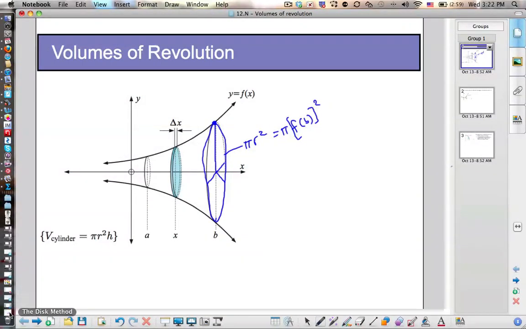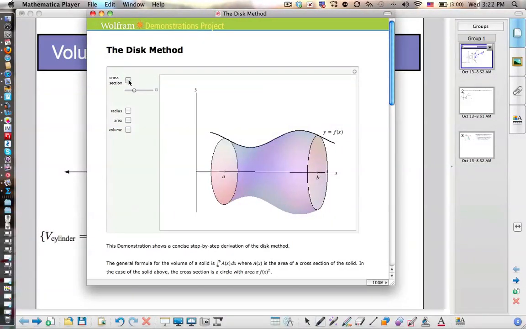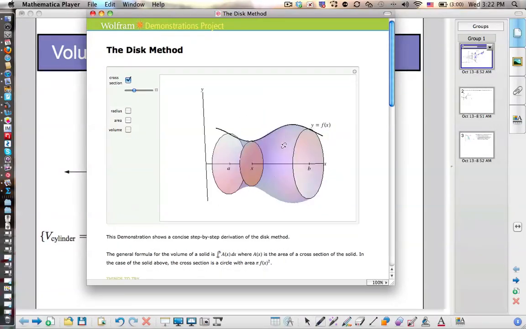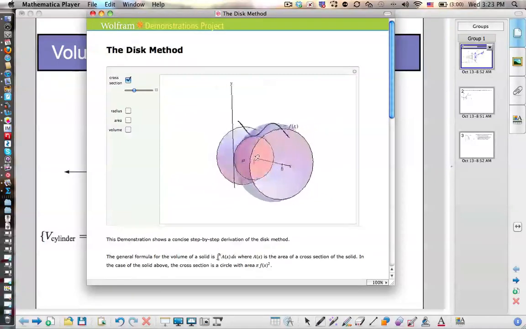So we can take a little peek here, sort of a demonstration. We're going to take this curve and rotate it all the way around the axis, and when we do that, we're going to get some kind of solid shape. Correct, and that's what we're looking to see. Oh, look at this nice graphic. Yeah, so we can actually look at it.